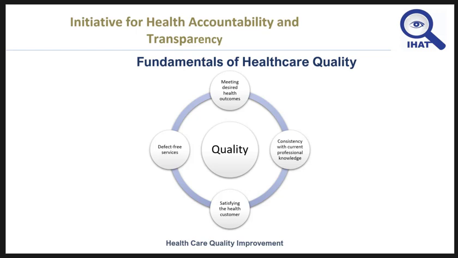Here I'll be looking at the fundamentals of healthcare quality. Usually these are the words or phrases that come to mind or surface in the definition of healthcare quality. First, healthcare quality is about meeting desired health outcomes. It also has to do with consistency with current professional knowledge. And then in healthcare quality, you're talking about satisfying the health consumer, who is usually the focus of healthcare services. And in healthcare quality, we're talking about defect-free services that will be provided to the clients or consumers.